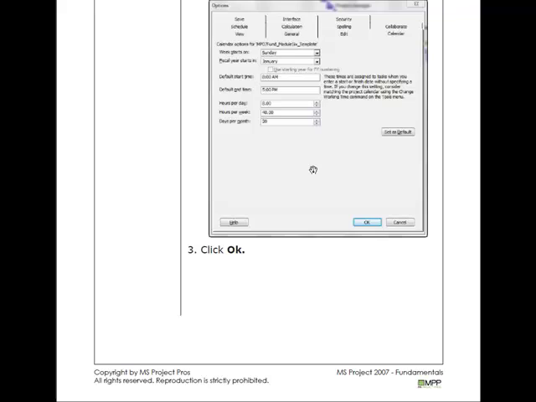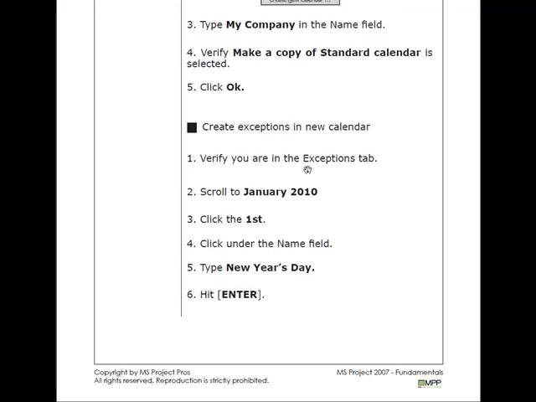So the first thing you'll notice is we want to go up to the calendar options and learn about what the default settings are. So if you needed to make project-wide changes to the schedule and the calendar settings, you're going to want to know where to do that. It's going to be in the calendar options.